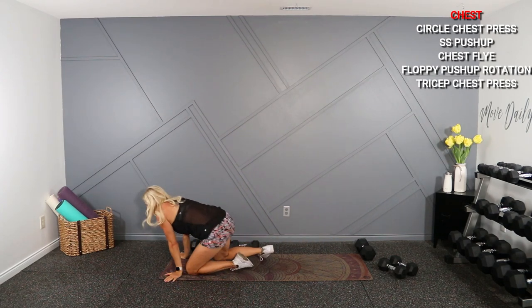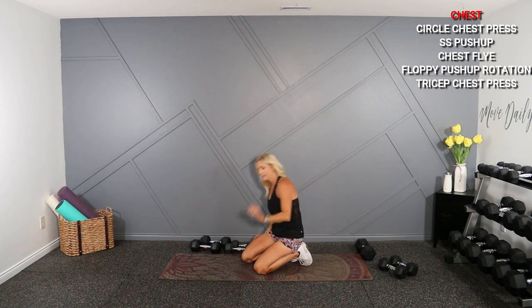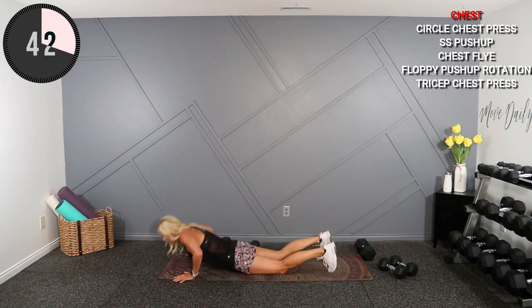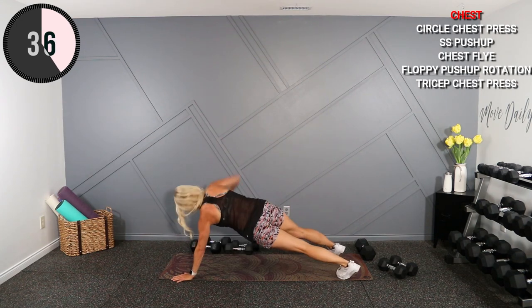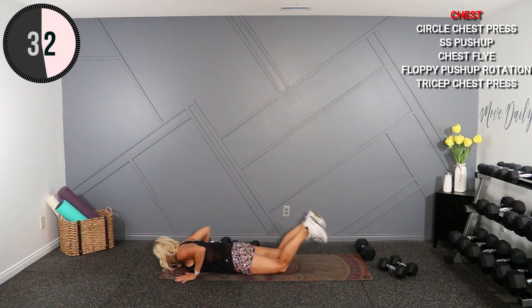So you're gonna go down as if you're doing push-up all the way to the stomach, then you push up and rotate. Mod from the knees if you need. Start in push-up position. So 3, 2, 1, stomach up, rotate here. 3, 2, 1, stomach, switch sides here. 3, 2, 1, stomach, push.